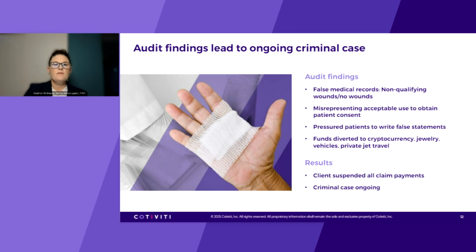So what we can talk about too is what the Cotiviti audit and the federal indictment found. Some of the findings included patients who received skin substitutes that did not have qualifying wounds. This means that they may have had minor skin irritations or they had no wounds at all. Some of the medical records were falsified to indicate that the patient had a wound that was improving with each visit. Some of the patients were also informed falsely that the skin substitutes would do things like boost energy and overall repair tissue damage, just to obtain their consent to apply the skin substitute.